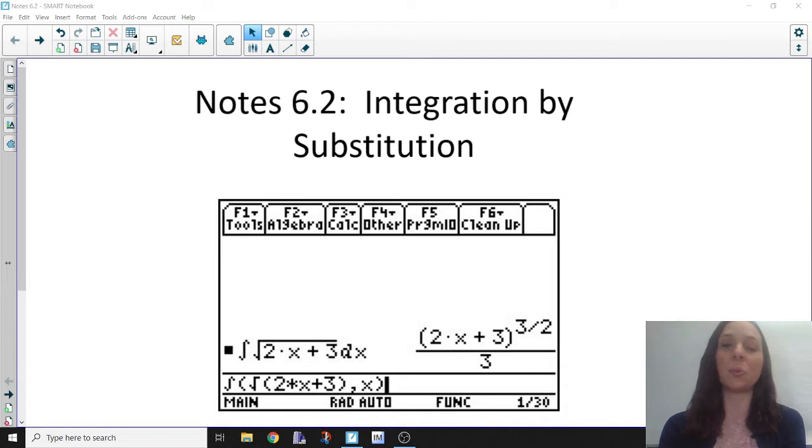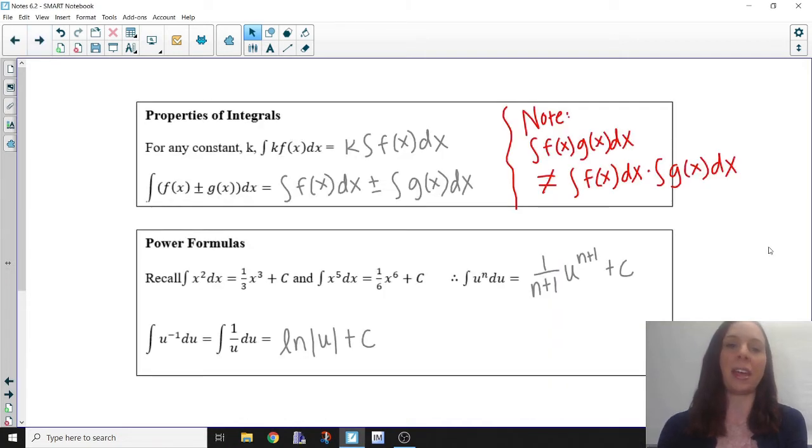In this section, we are going to discuss an integration technique called integration by substitution, or you will hear me call it U-sub. In the guided notes, the first thing that you see, the whole front page, is just things you should actually already know: properties and formulas for integrals, indefinite integrals, or antiderivatives, that you're going to need to reference a whole lot as we work through this section.